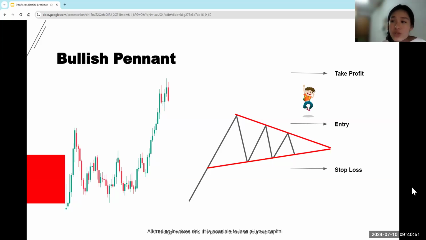Okay, we would normally place your stop loss just below that lower boundary again, so similar to the flag. Entry would be as long as it breaks out of the upper boundary, and your take profit would just be anywhere above those levels. Okay, but it is supposed to be an equal length that's recommended. So equal length between the beginning of the movement, which can be the flagpole here, as well as the movement from here to your take profit, or whenever price breaks out of that upper boundary.